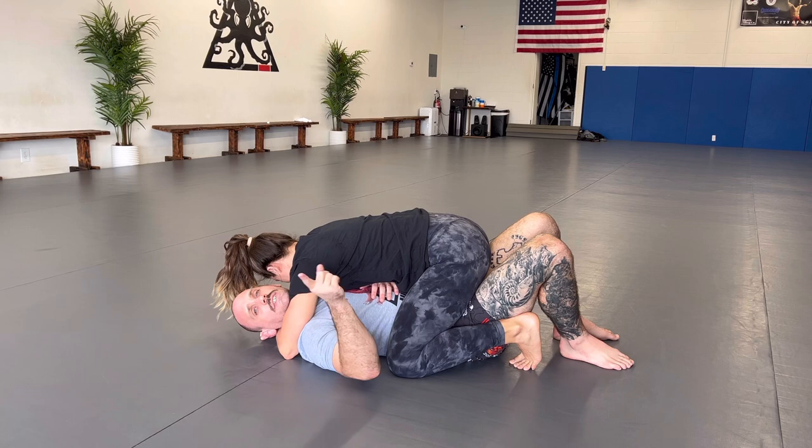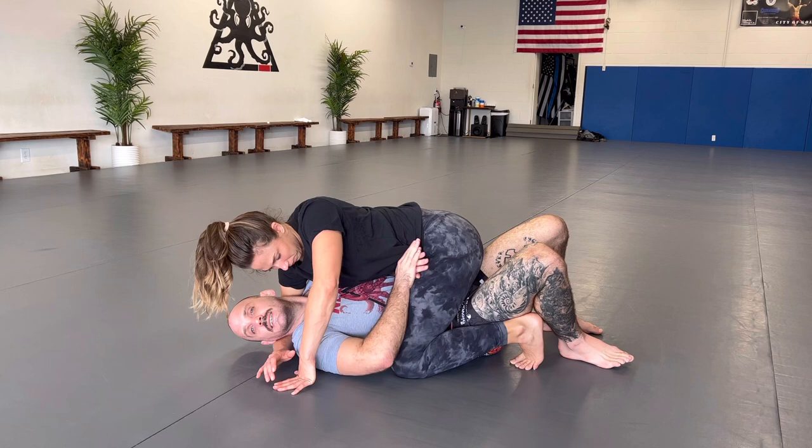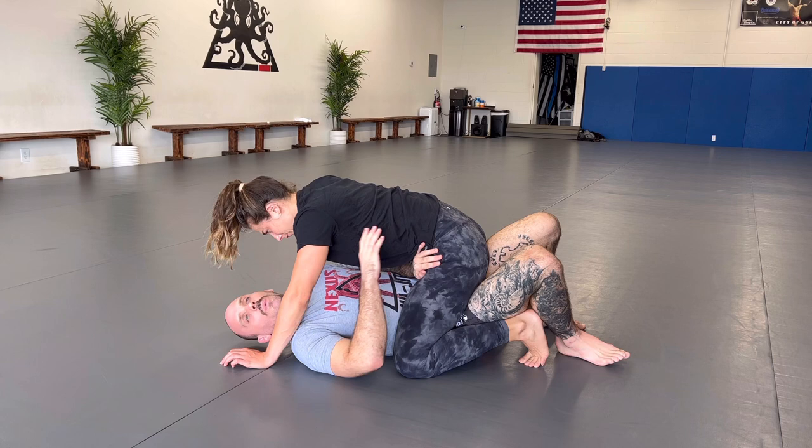So now what I wanna do, let's see, is I want to put both of my hands on her hips, okay? I like to stack my hands on one hip. So if we're like this, and she's really close to me, I want this hand on the other hip, I just do a little bump, boom, hand on the hip. And now I stack them, so I have both hands, all of my strength being able to keep her hips down. What's really important here is that her hips ride over mine.